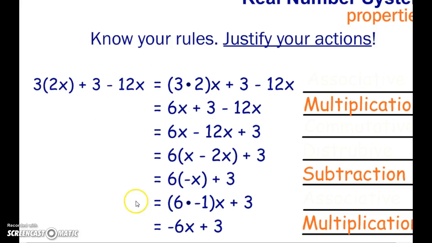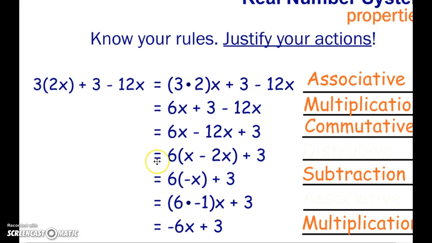As we have these steps, how do we justify what is going on? What's the difference? So as I look at this, and I look at it on the left, and I look on the right, what's different? What changed? Well, you can see the 3 and the 2 are grouped together, so that's your associative property. Now, as I do these, I'm going from the top to the bottom. What's different from the top one to the next one? Well, it looks like the 12 and the 3 change places, so that's your commutative property.